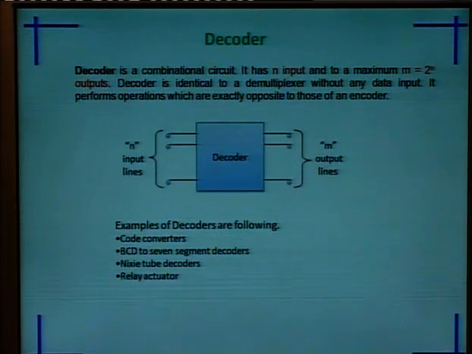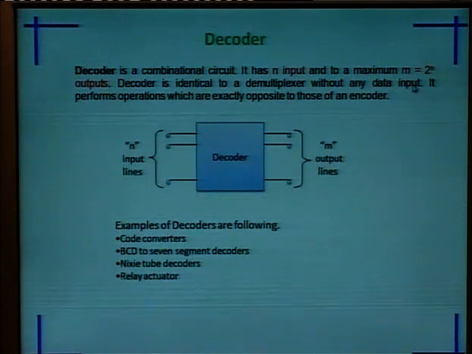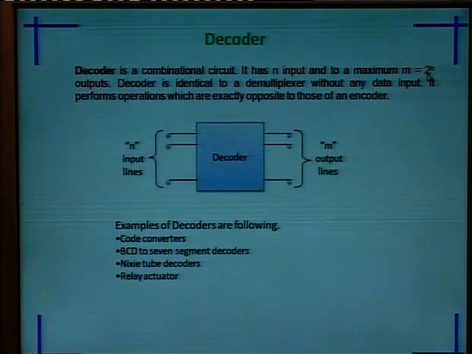Next is the decoder. A decoder is again a combinational circuit, you can say reciprocal to an encoder, and it is very similar to a demultiplexer without any input data. In a decoder we have n input lines and m output lines, where m is equal to 2 raised to the power n.